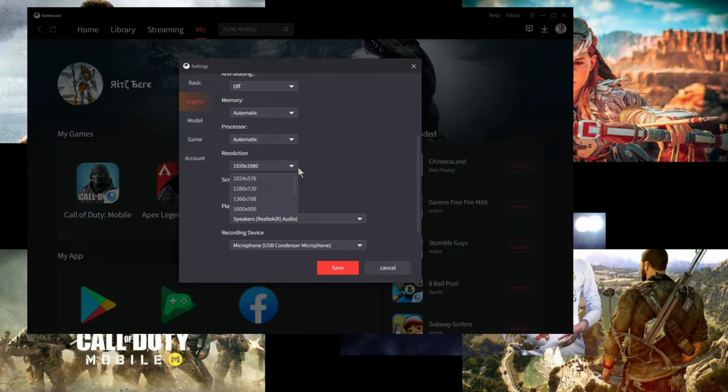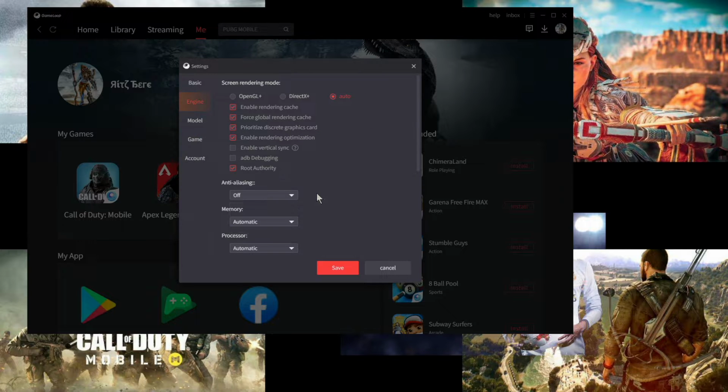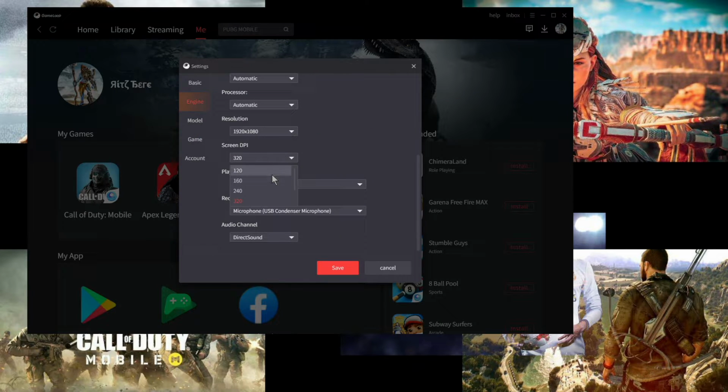So next, there is a screen DPI setting, but the first time I used a 480 setting because I thought it would be better. But then I thought about it: this is a mobile emulation of Android on your PC. Every kind of model they have listed has below 400 ppi settings.